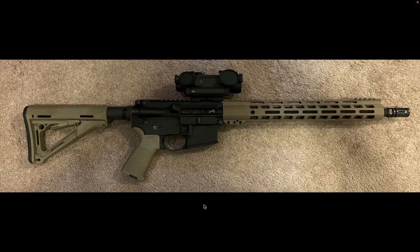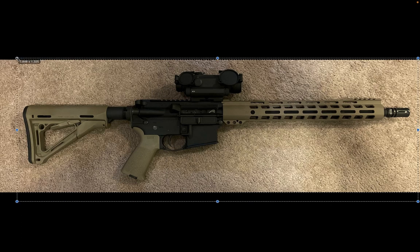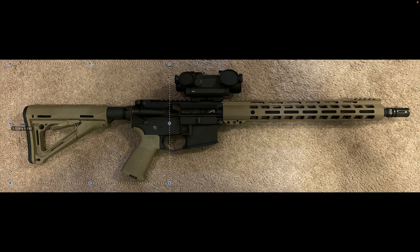This next rifle is extremely generic, so we won't spend too much time. This gun isn't even done. It probably came with the MOE grip — people are divided between the BCM, Magpul K2, or retro A2 grip, so it's whatever you prefer. The Magpul CTR stock is the most NPC AR stock there is — it's good, there's a reason why, but it's very NPC. Looks like we've got an Aero receiver set and Aero bolt carrier group. The optic is an older Holosun — I think the 401.